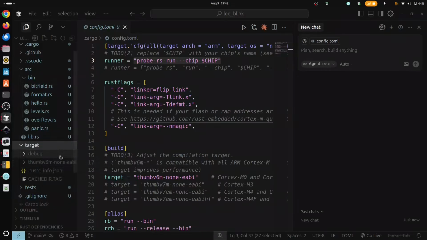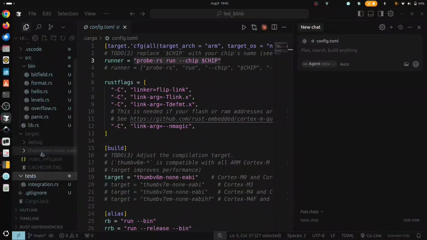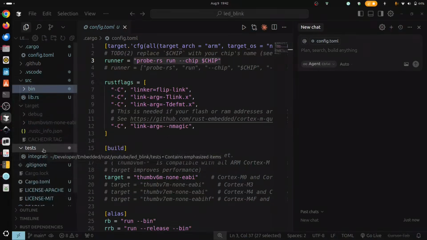And further down we have a target, inside we have debug. So here only we'll be having our target's binary files, and there are a lot of other things like tests and different RS files that they have given as examples in the template. You can remove all these example Rust files, or you can keep them and work on with your Rust project.